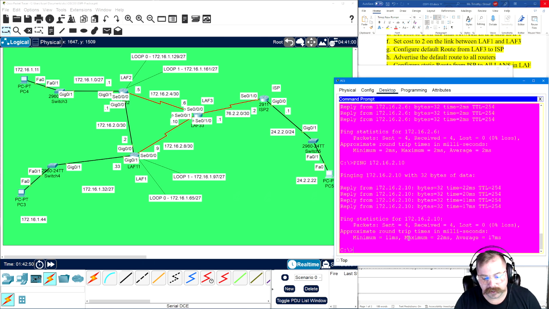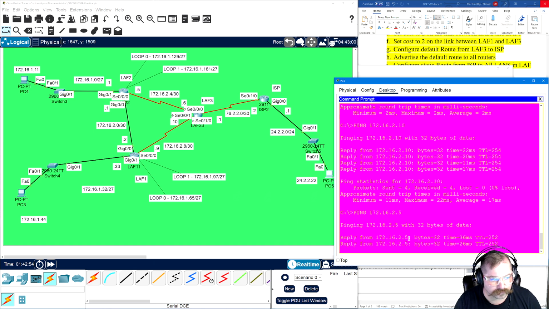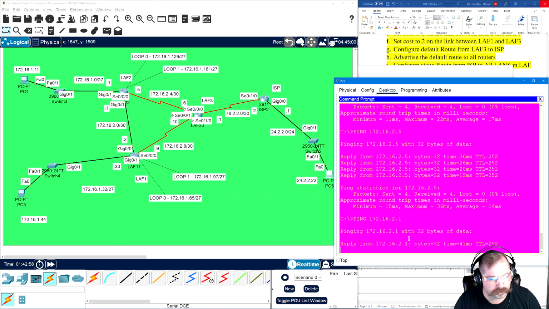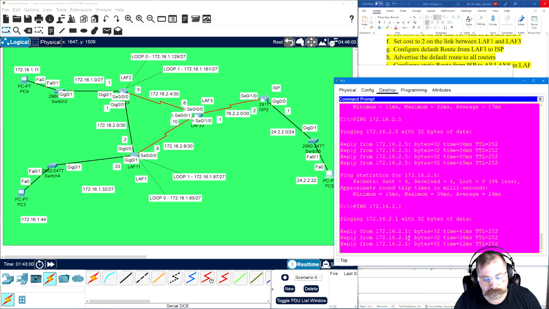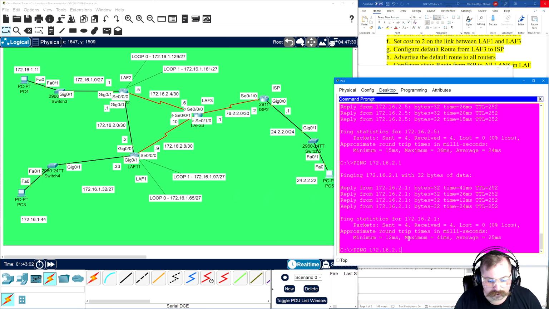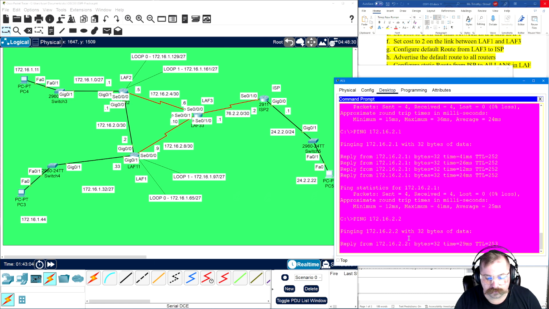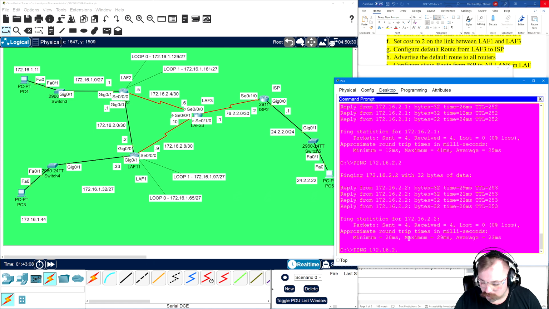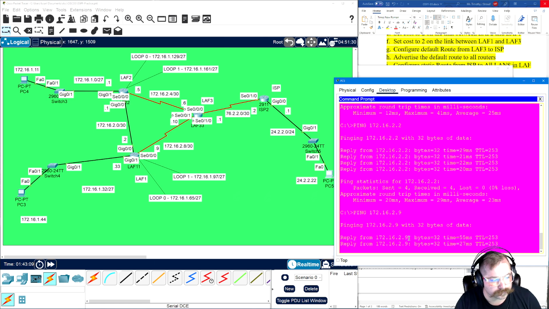Let's see if we can see LAF 2. So we'll do .5. Sure enough, I can see it. Can I see .1? Sure can. Let's see if we can see LAF 1. So let's do .2. I can see it. And .9. I can see it.